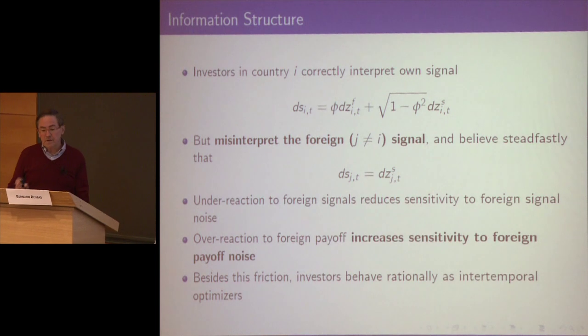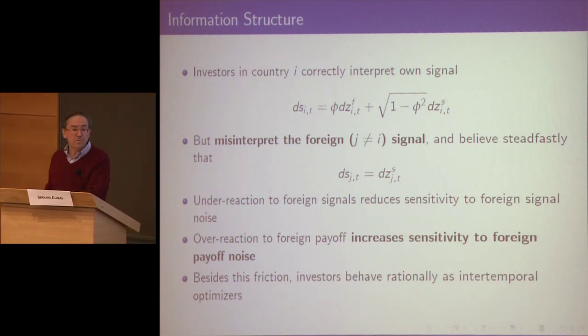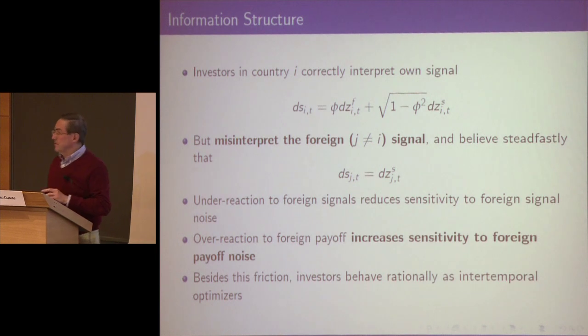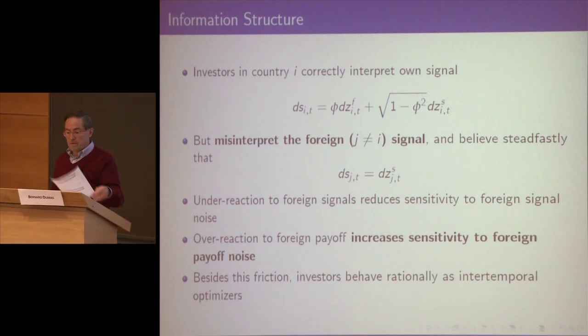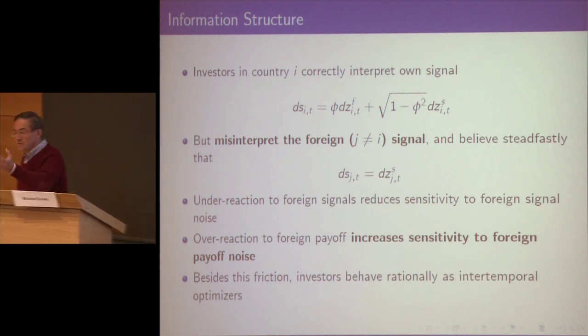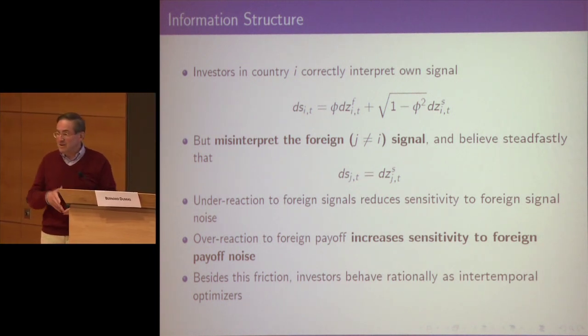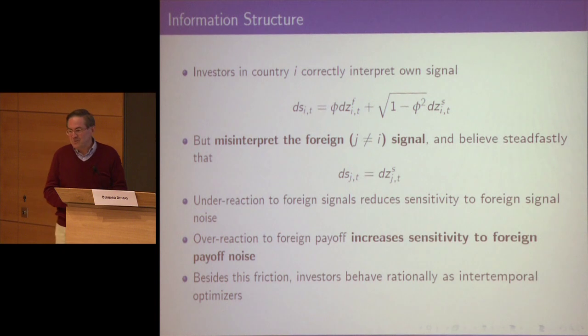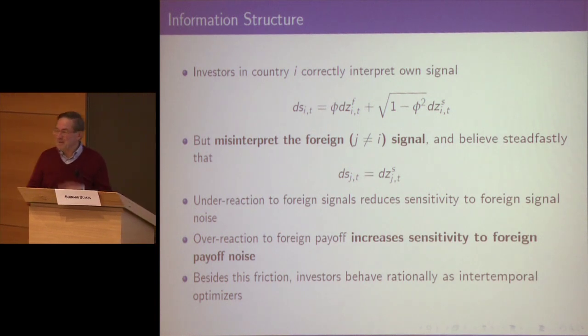Otherwise, as I mentioned, besides this information friction or information barrier, people behave rationally. That is, once they have obtained these beliefs, then under these beliefs, they optimize their behavior. So for that reason, it's not easy to take advantage of them because they are not sitting ducks. They still optimize. They optimize under the somewhat wrong beliefs. But you cannot just help yourself and make profits on their back.